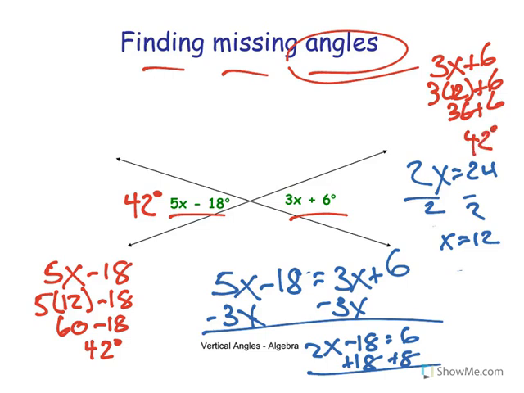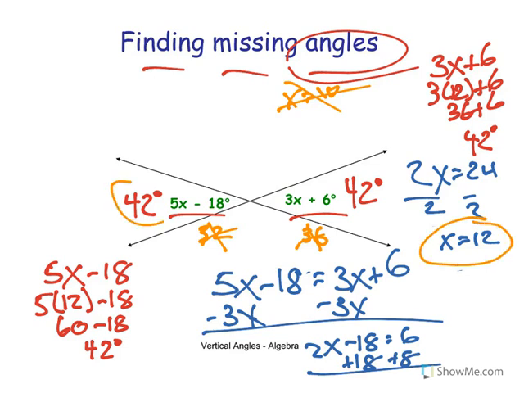All right. Now, as far as the check, I don't have to do a formal check because I know that if the value of x that I came up with gives me equal angles, my answer is correct, right? That 42 is equal to 42 only when the value of x is 12. Let's say we had done this wrong and we got x is 10, just to give you a counterexample. Well, if x is 10, then 5x minus 18 is going to give me 32, whereas 3x plus 6 is going to give me 36. That means x is 10 is wrong. This is the only value of x that will give us equal values for both of these angles, which we know to be equal.